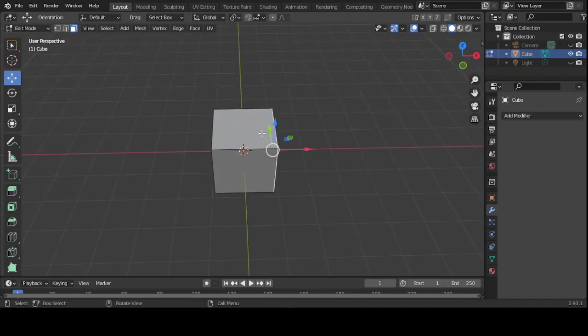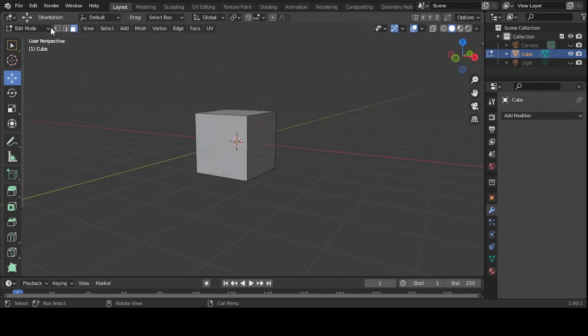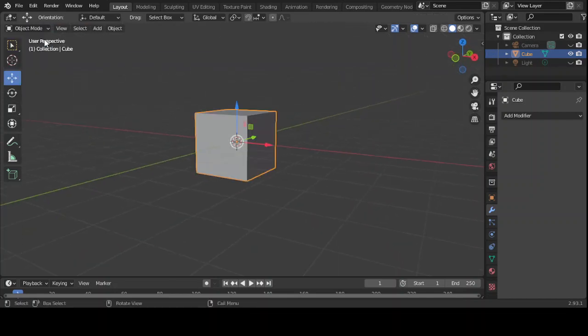Ctrl Z. That's how to use the edge split. Let's go back to object mode and delete this cube because we have applied the edge split here.